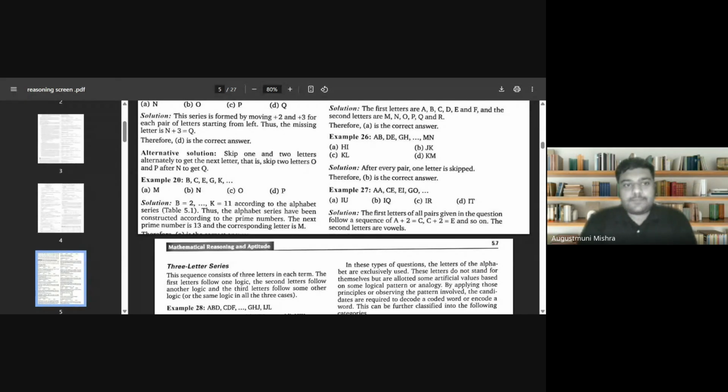So I think we have to follow this pattern only, because on first observation, as we have observed, when you prepare an alphabet series and write the numbers below that, you can choose that answer on the basis of the prime numbers. Because what I have solved right now, I think there is no other way to solve that. So that is correct, ma'am.